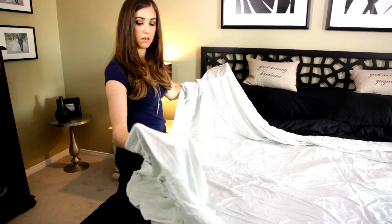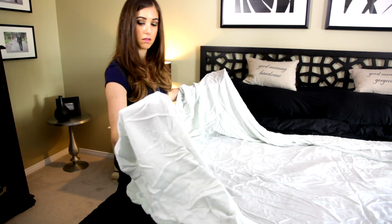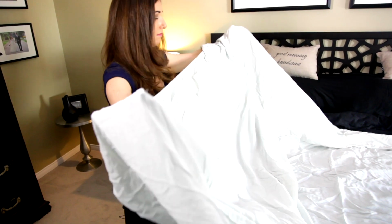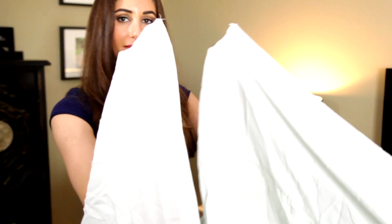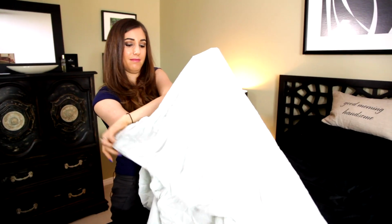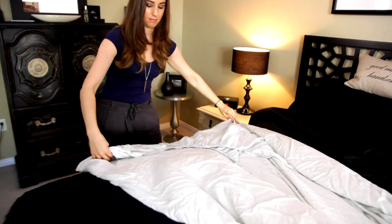The first thing you're going to do is find one corner on each side of your fitted sheet, and you're going to stick one hand through one point and one hand through the other point. Then, this is the easy part, you're gonna clap your hands together and you're going to marry the two corners together. So basically you're going to use one hand as your pole, I suppose, and you're going to wrap the other corner around the top of that pole. Now you should have one end of your rectangle perfectly square.